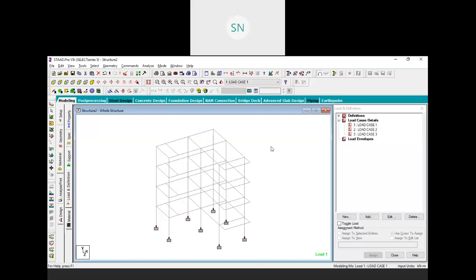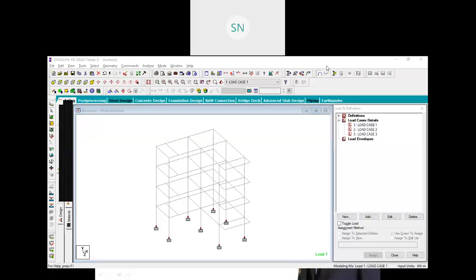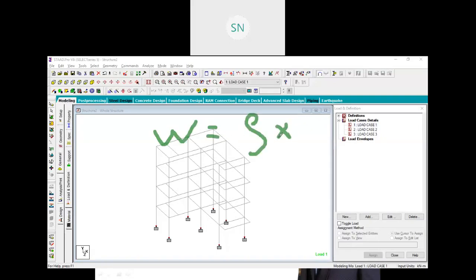Yes, you are right. So here we have equation. If you want to find a weight of any object, you should have a density of that object cross volume of that object, right? So this is our equation.